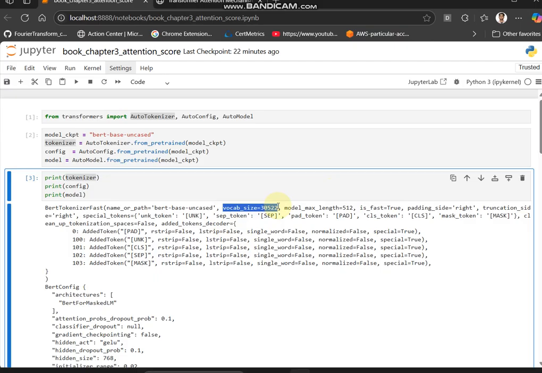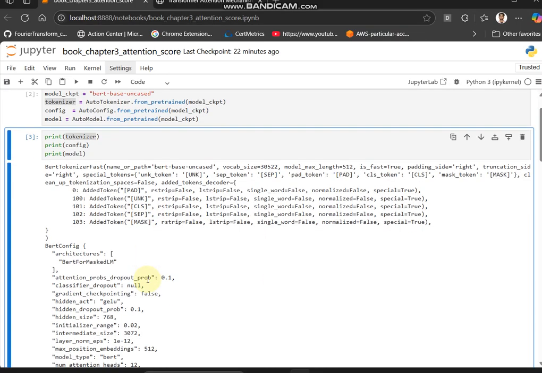So if some words that I'm passing to it to get a token ID do not exist in its vocabulary, it will return UNK for those. Similarly, for the separator token it is using this one, and for the pad token, this one. These are some special characters it uses for our input. For the end also, there is one special character used.